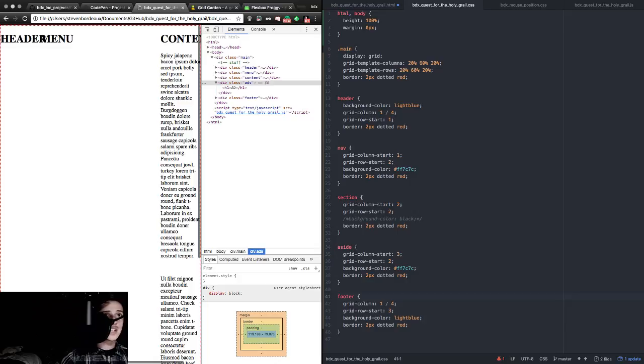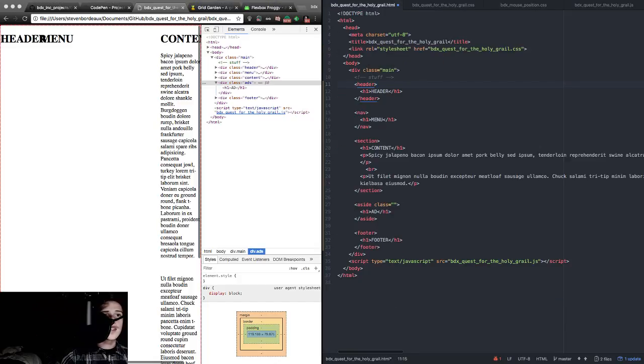I was gonna ask, my only concern is, do these elements function like divs? Which might not be the case. Right? Did I miss something? Div main, header, nav.